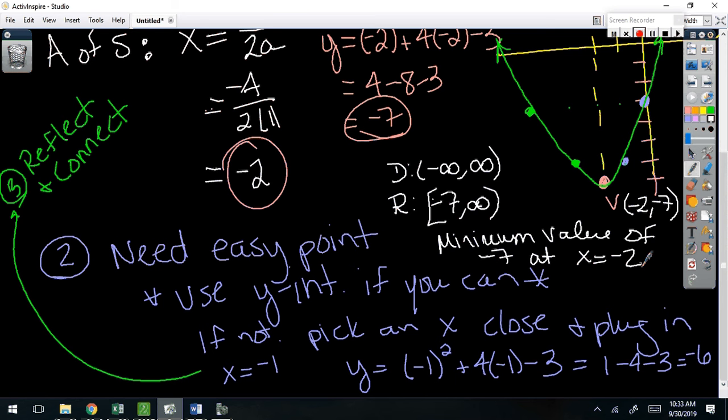Could you not just say absolute minimum? Because you've got to say where. Yes, but if you see something like, determine when the function has a minimum value of 8, from that you can go, oh, if it's got a minimum value of 8, that means the y value is 8. And I can also infer that that is the vertex. You see what I'm saying? So you have to be able to interpret the wording there and know what they're talking about.